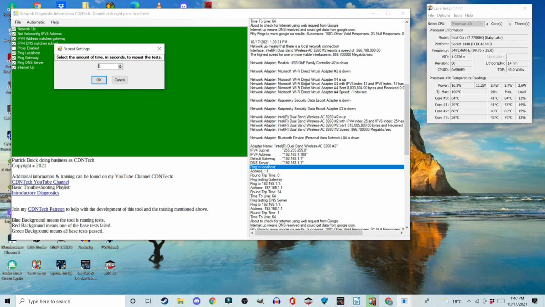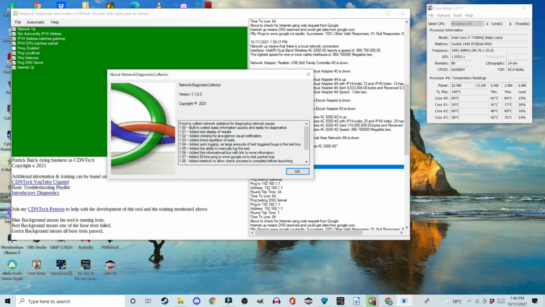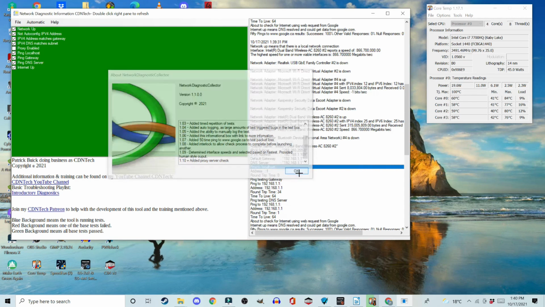So when it's on repetitive, or if you click this a whole bunch of times, when it reaches a certain limit of lines, it automatically logs to a text file with the name of the program and the current date and time. Now this increments in 5-second intervals when you use the up and down, but you could put in a manual number and it will repeat at that interval automatically and log to the file. And of course there's help about, and it just shows you the about information for the program.